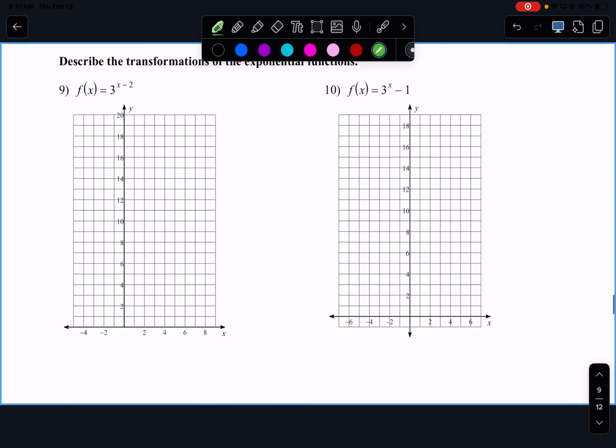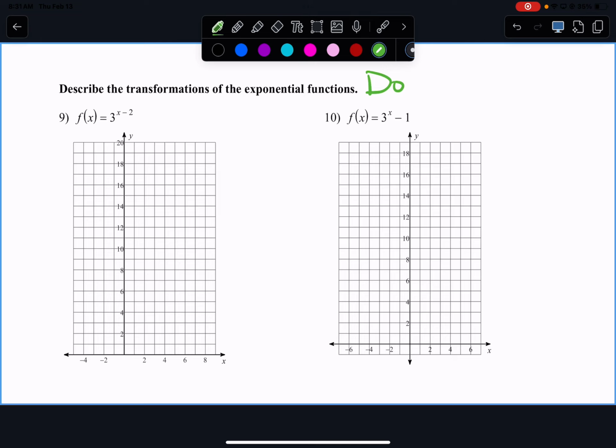All right. Now these, we don't have to graph these. You will not be expected to graph them on a test. In fact, you won't even have a graph. I've already made it so the graph doesn't appear on the test.